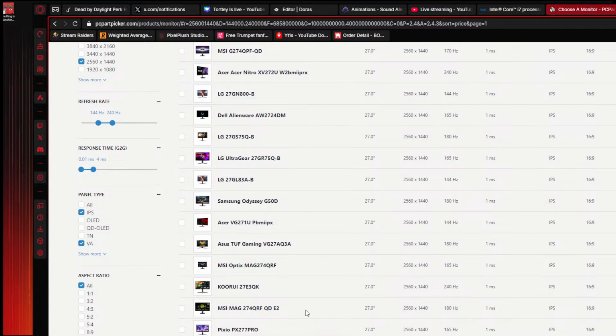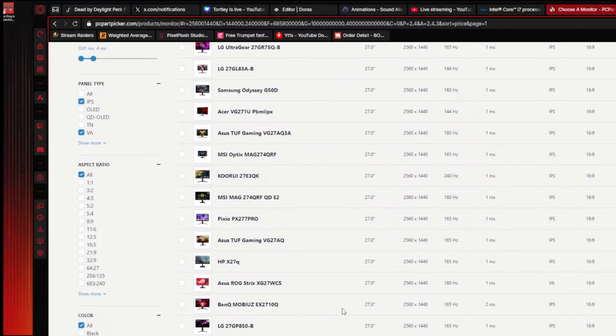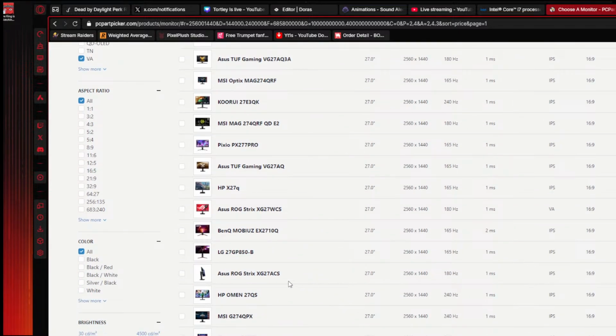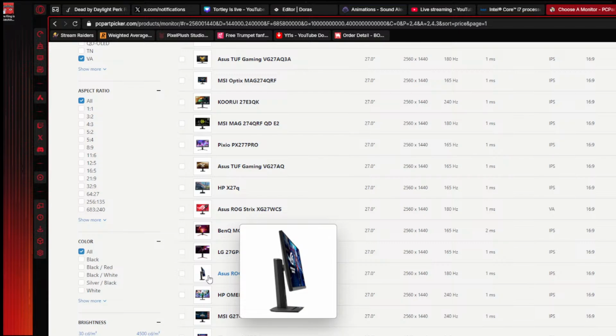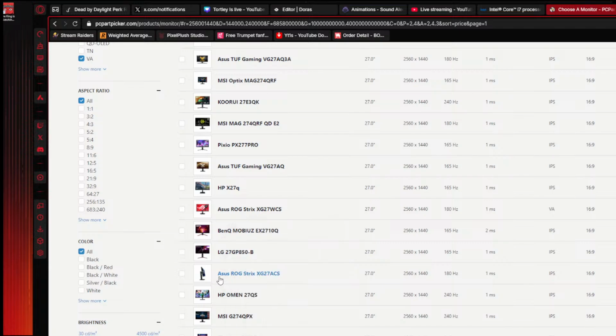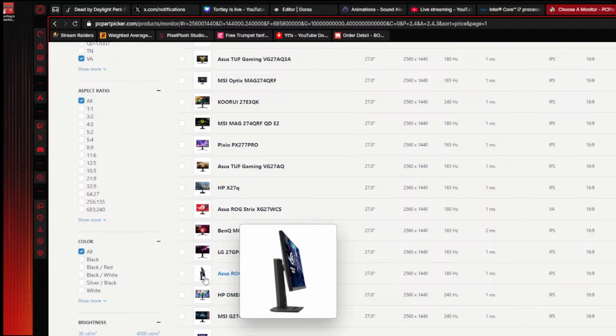Yeah, but it turns out it's actually more expensive than that other one at the top. Strix makes a monitor. It's got a really nice stand. I love the Asus stand, but it's just overkill. The price is way too much just for a stand. I'm a really big fan of these adjustable stands with the tilt. Very nice.